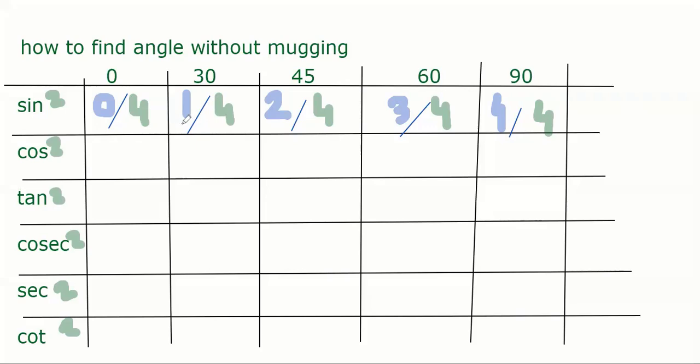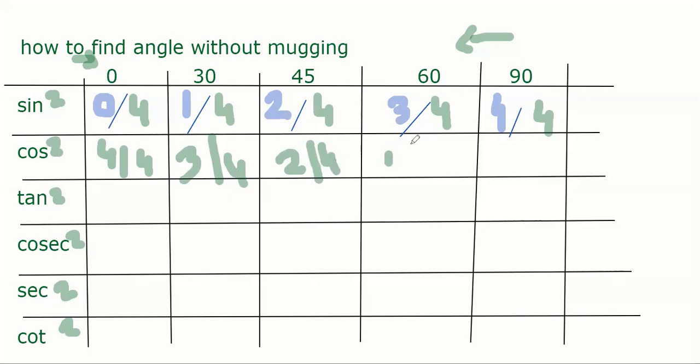The moment you get sine, getting cos is very, very easy. You know what you'll do? You will do the reverse of that. In sine you started from here, in cos you start from here. So what was the value? 4 by 4. I'm writing it in reverse. So 4 by 4. Then the value was 3 by 4. Then 2 by 4. So the same sine values I'm writing in reverse, 90 to 0 in order. 1 by 4. And 0 by 4.